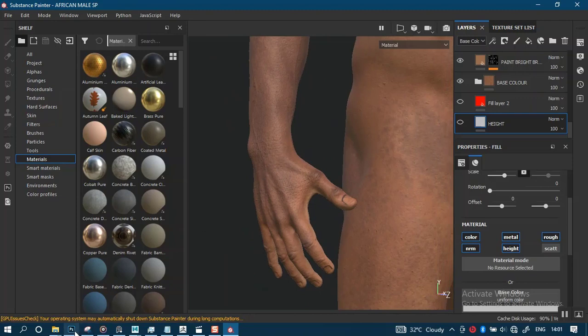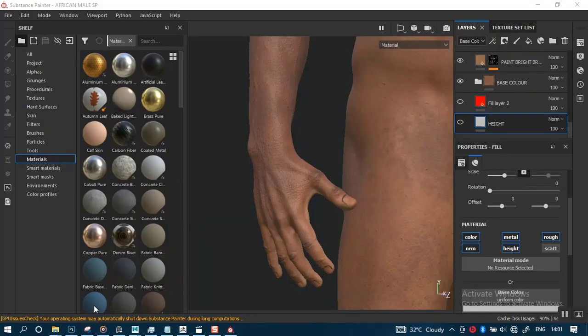Okay, so let me go in here in Photoshop. I think I should have. Oh no, faster now, faster.